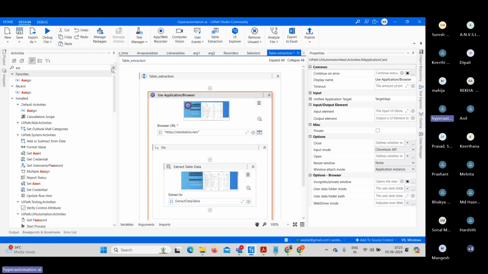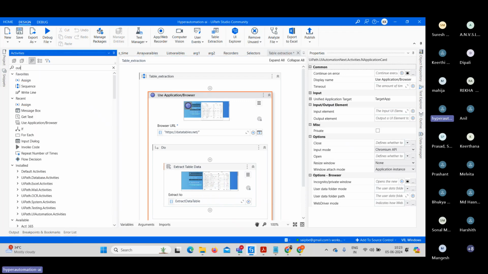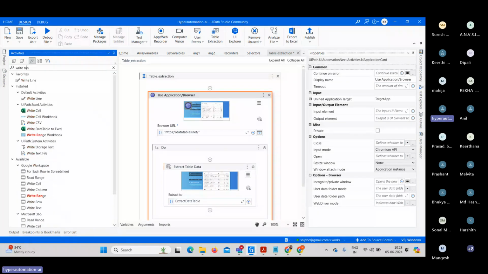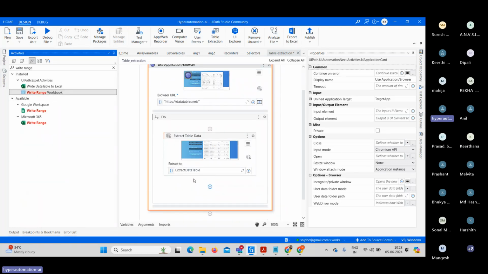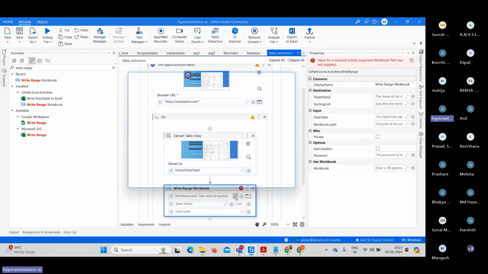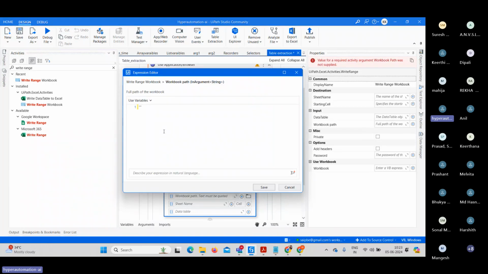What I want to do is just print the data in the message box, or else write it into Excel. Write Range Workbook is where you can write it into Excel. I'm creating an Excel called data.xlsx.